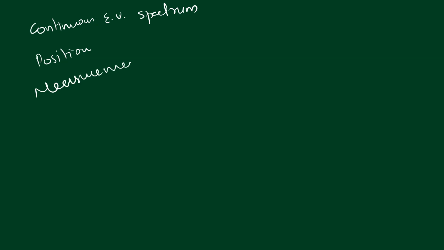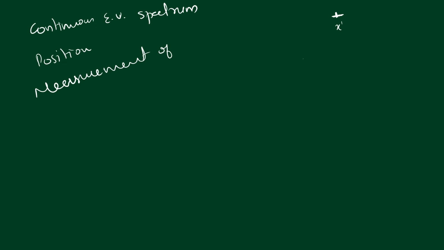So we talked about observables with continuous eigenvalue spectrum. As an example, we looked at the position operator and its eigenvalues. We talked about measurement of position, and we said that there's a small change in the language that we have to use in the case of continuous observables, but it's not very complicated. For example, we saw that we don't talk about the probability of finding the particle at a point. We only talk about the probability of finding the particle within a narrow interval around a point. Suppose we are talking about the point x prime. We are talking about the probability of finding the particle within a narrow interval around the point x prime.